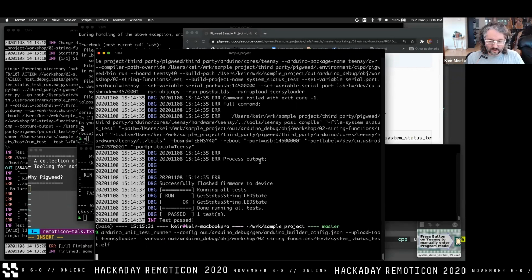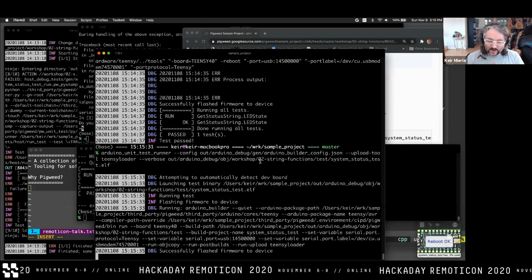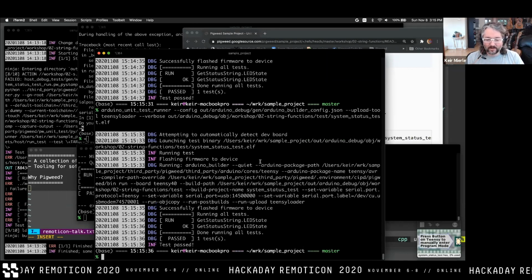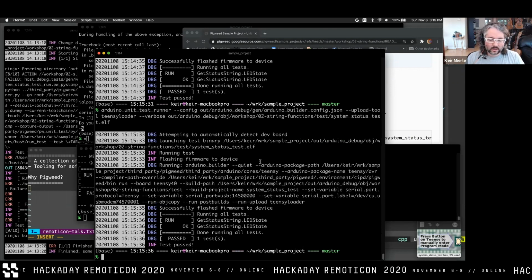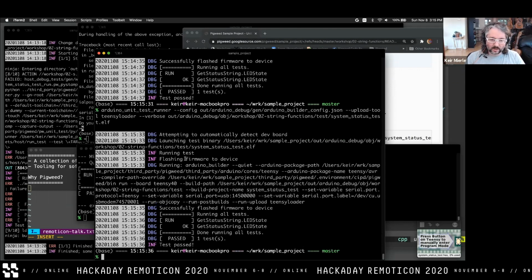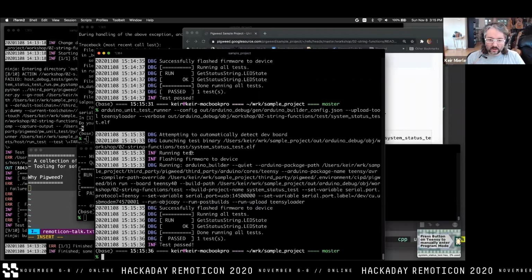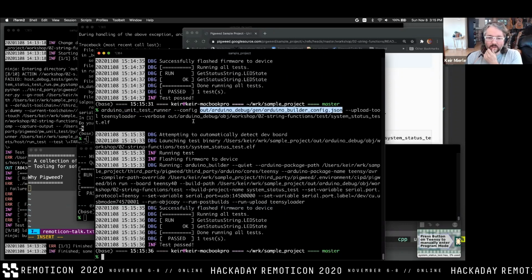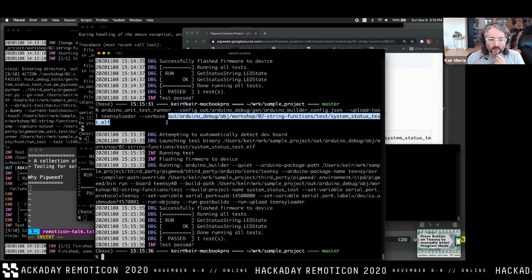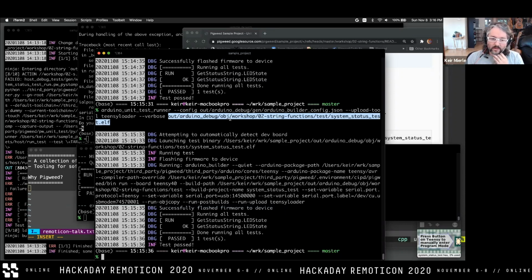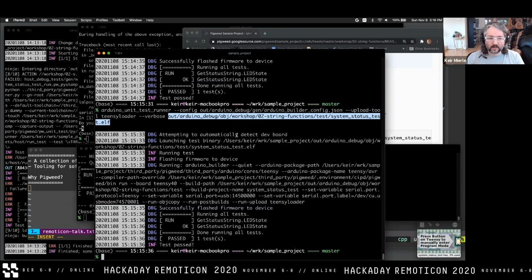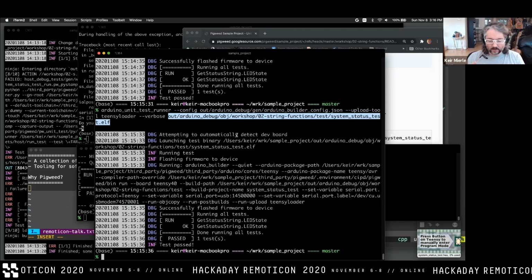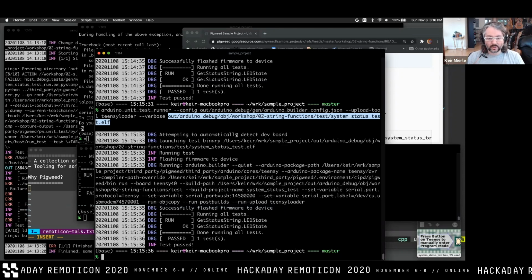In fact, it was working. Okay. So by the way, we don't actually use the code like this very much. So you're seeing the kind of underbelly of how things work. And so there's a couple of different layers. But in short, what this command does, and I know it's a little bit long, but basically Arduino test runner, it's using the configuration that we generated. And in this case, it's saying, okay, we're going to run this test. And the runner is expecting that the test binary has a certain behavior, which is that it'll wait for an attach, and then it'll start executing the unit test.